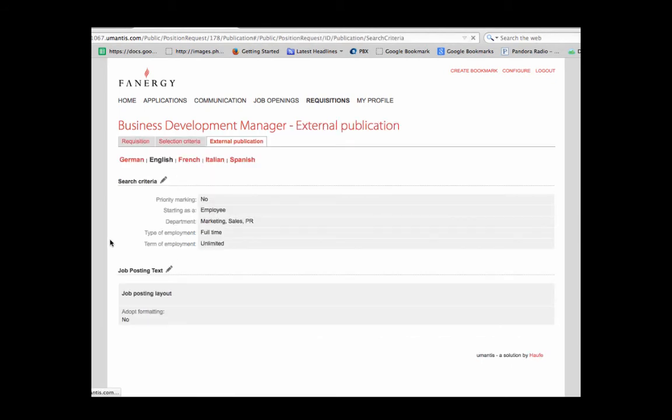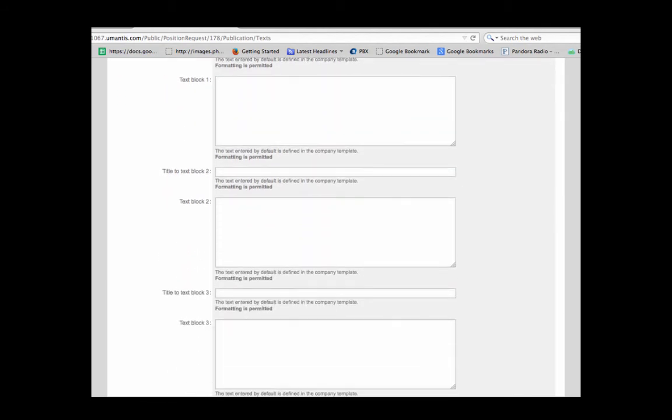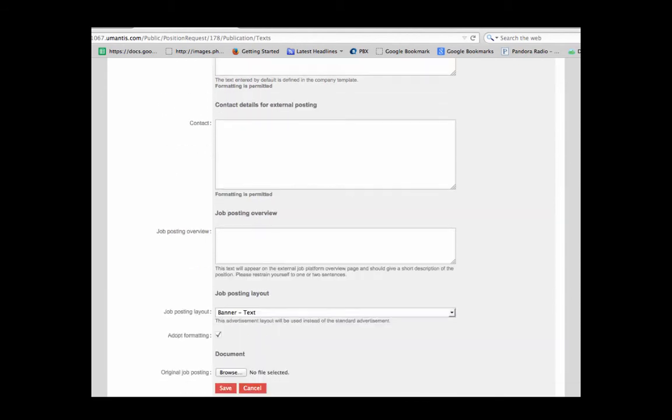So if I would like to create job posting text, I can input a logo here and utilize it for the external job posting. And then I could input all of the information that would be used to display this job for an external job posting. You can pre-populate which layouts would be utilized by your company when posting various jobs. So if you wanted to customize which companies within your overall company would be posting jobs, or which departments or which locations, you can customize all of that and use it for job layouts.